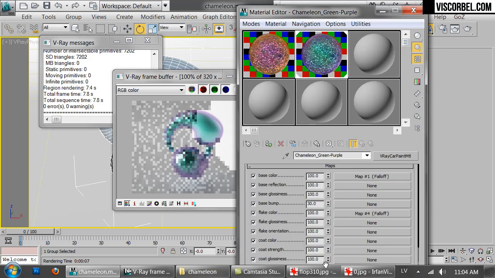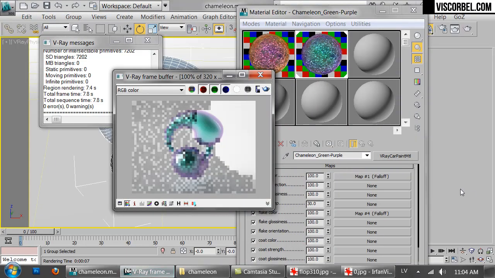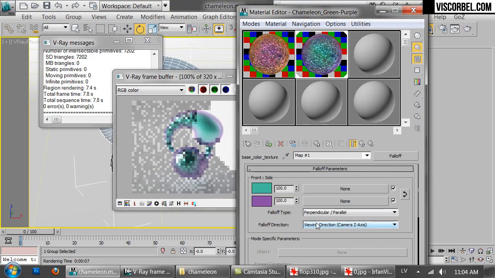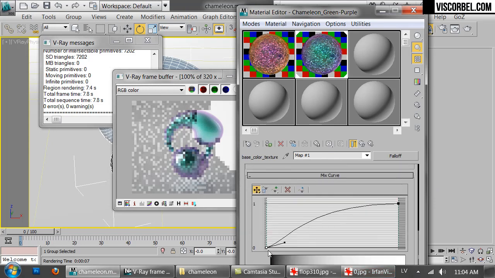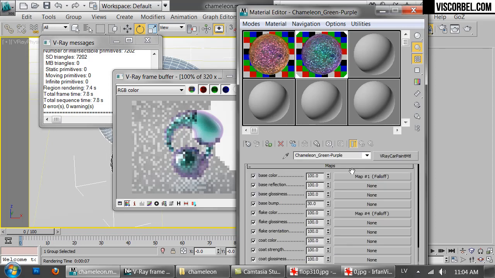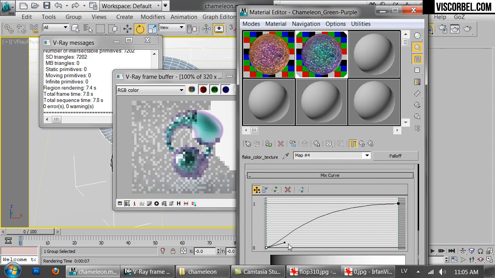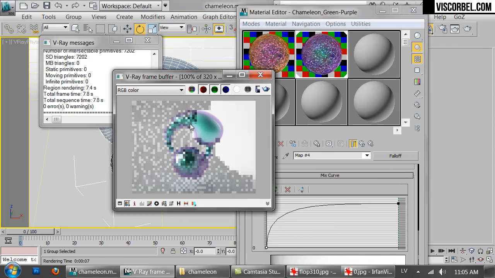And for this particular example, where you have a little bit of green and a lot of purple, you can try changing the falloff curve a bit. So if you change it like this, it should give a closer effect. Okay, like that.